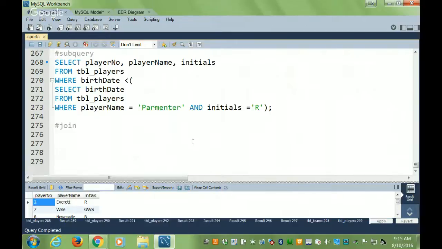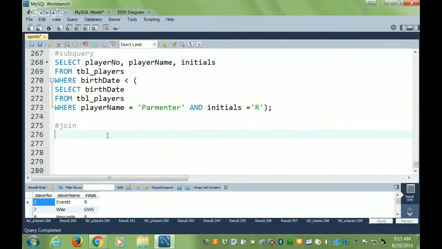Now about a join. If you look at your subquery itself, notice how you've used the same table. So definitely when I'm saying use a join, it is a self join. I have to join the table with itself. So join and join, compare the birth dates, and if it is less, print it out, and they should not be equal. Remember, our Parmenter will also be joined with himself, right? Because you're joining it. Okay, so let's do it. I think it makes sense.